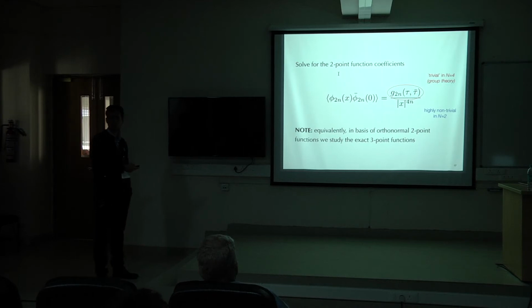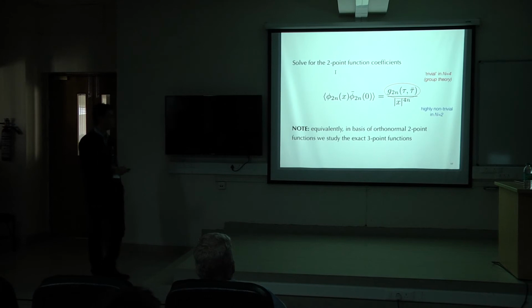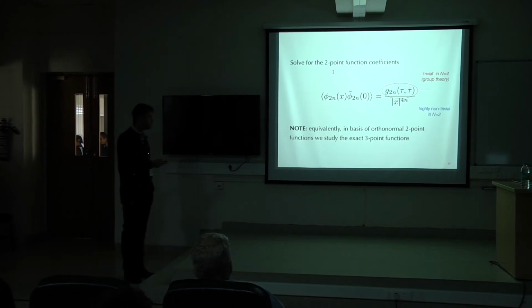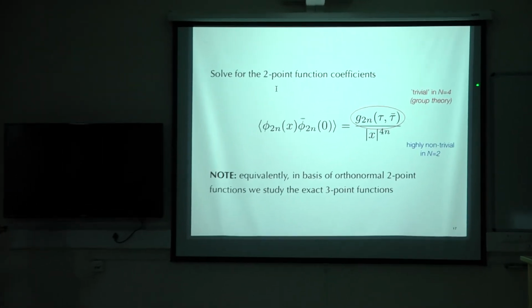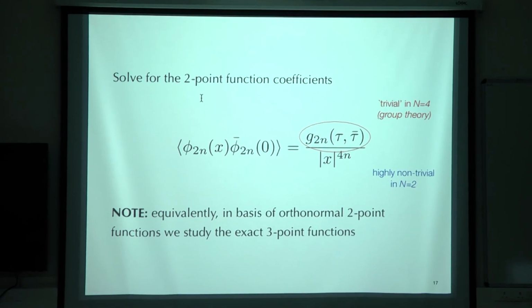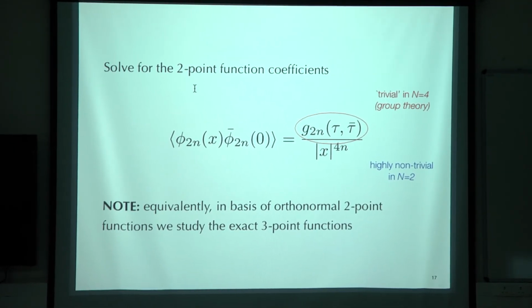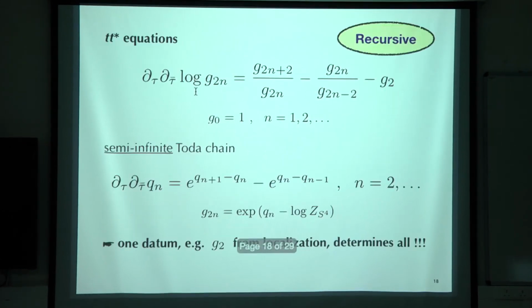When I solve for this, I know the 2-point functions, the 3-point functions, all the extremal n-point functions in the N=2 chiral ring. The same precise quantities I will also encounter in N=4, in the half-BPS sector of N=4, and there the answer will be trivial. It will be completely determined by doing weight contractions. It would be a group theory exercise. Here it's highly non-trivial, as we will see.